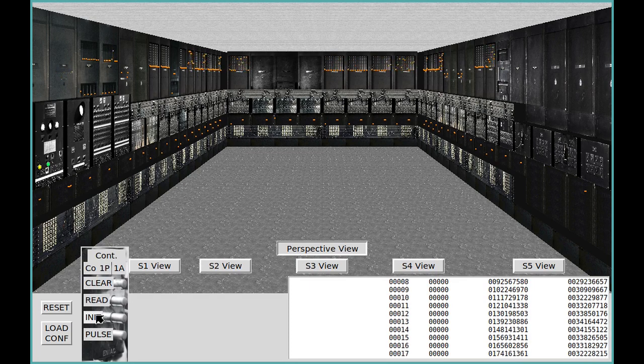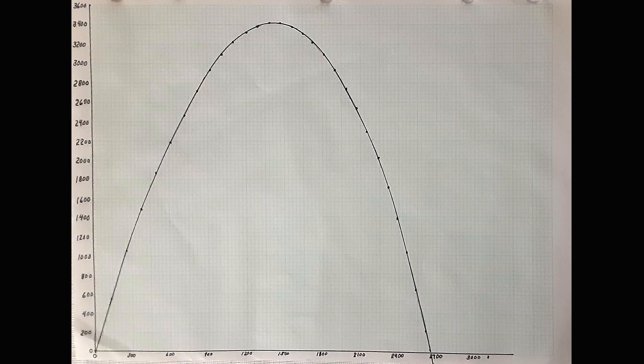The altitude increased until we reached the apogee, when the shell began falling back to the ground. It hit that maximum altitude at about 3,400 feet. Now that the shell has hit the ground, we see that it traveled a little over 26,000 feet, or about 5 miles. As shown in the output, the shell hit the ground during the 29th second of flight. Although the shell took about 30 seconds to travel from the gun to the target, the simulation only took about 20 seconds to complete. In other words, the ENIAC simulated the trajectory of this shell faster than the actual shell flew. This graph shows the path traveled by the shell.